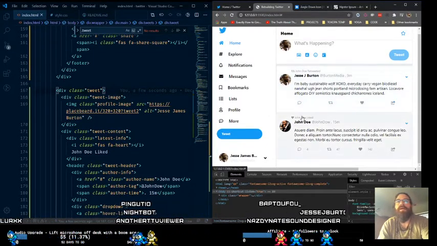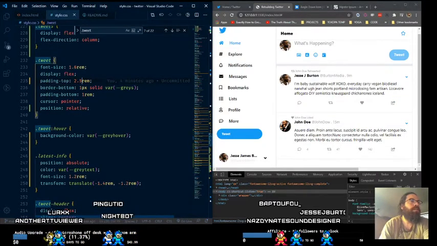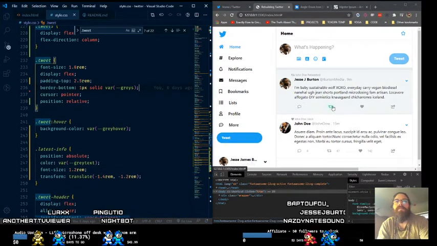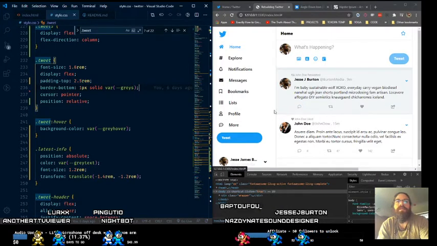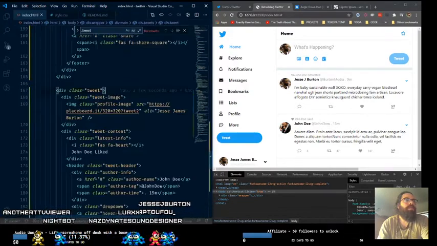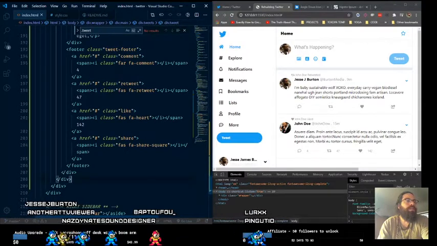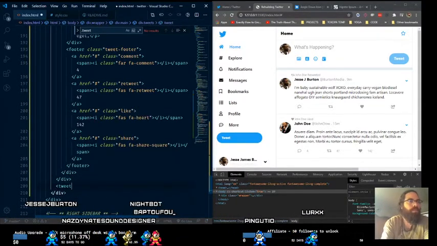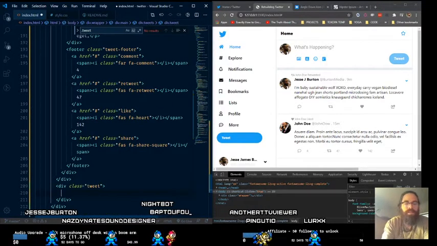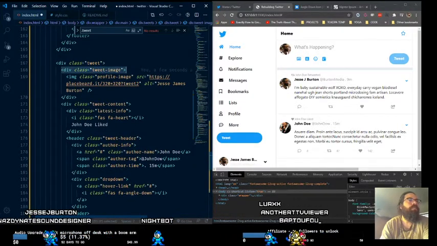And I do notice that there is a bit too much padding on the bottom now. So let me fix that. Tweet padding top. Maybe I don't need the padding on the bottom, because the footer's got the padding. So I think I'm just going to treat it as a separate tweet. It technically is the same tweet, but I think this will work since it's the exact same format.